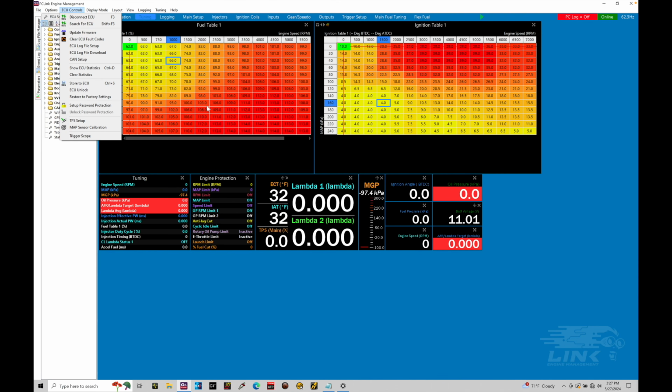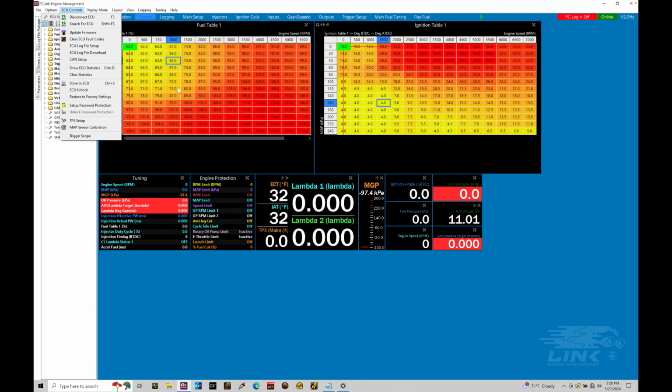In order to make sure that the changes we're making when we're connected to the Link, as we're updating and tuning, we want to make sure that we're hitting Control S, which performs what's known as a store. That stores the changes in any table data or parameters in the ECU into the permanent memory on the Link so it doesn't get lost. If we don't do a store to ECU, when you turn off the key, you will lose whatever you've just changed in the Link. Now, technically speaking, when we key back on again, so we repower the Link, it will say there's a discrepancy between what's found on the Link and what's on your laptop. Do you want to use what's on the ECU or do you want to use what's on your laptop?